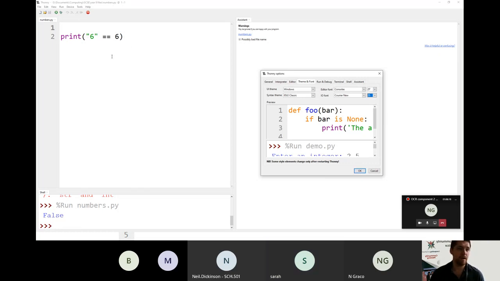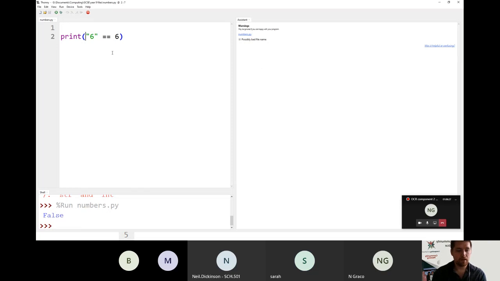So there are 2 ways that I could go about solving it. I can either convert my variable into the string, and so that should then return true. Or I could have a string on the other side.